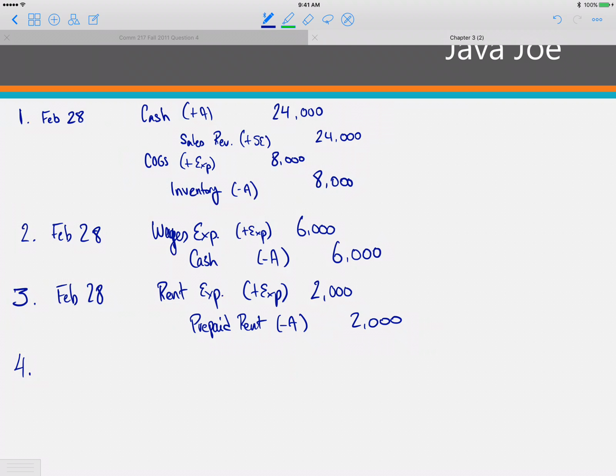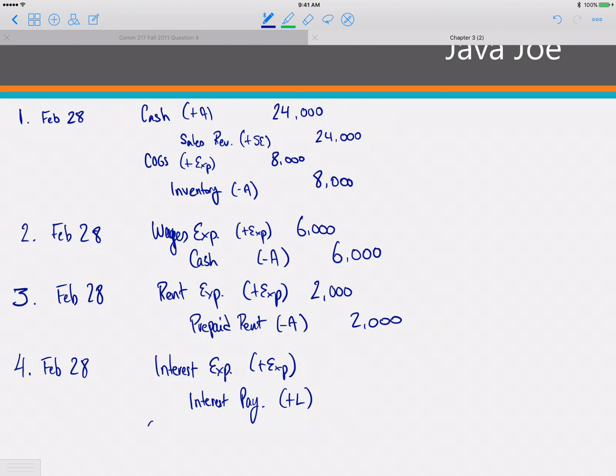It's 12% a year, but we're only recording 2 months of the loan, right? Because it is January and February. So I'm going to show you guys what the journal entries will be, and then I'll show you how to calculate the amount. So we would debit interest expense. So it's an increase to our expenses. Now, he did not pay the loan yet, so it's going to be a credit to interest payable. So it's an increase to liabilities.